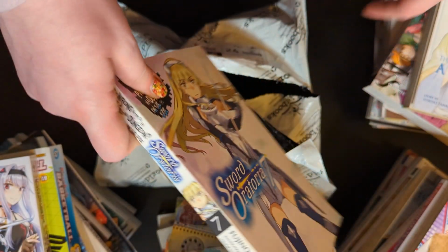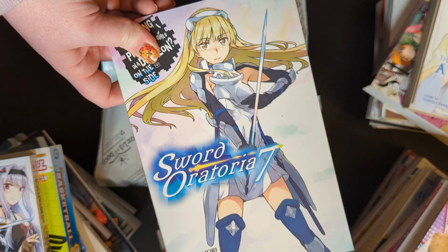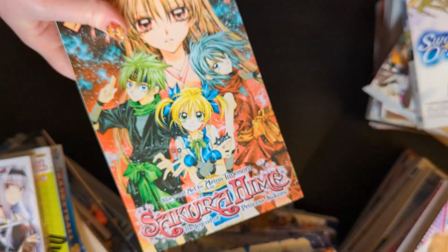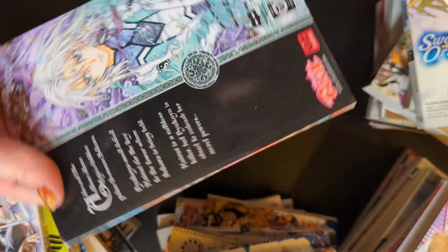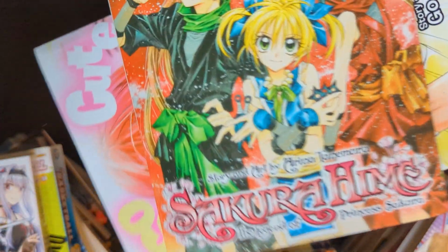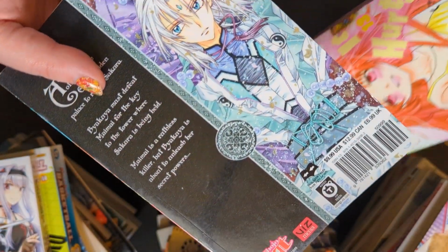Okay, next we have Sword Art Online volume 7, so he has 3, 5, 7, 10. Almost, you can almost start reading. Oh, I'll pull the last 2 out. So we have Sakura Hime Volume 5. Also, oh no, I don't like that back cover as much. No, that's not as good. Change it back. I was so excited because I was like, oh, the blue and the copper, I bet that'll look nice on the back, and no, we just get that.